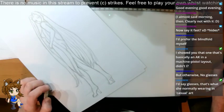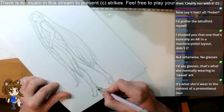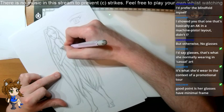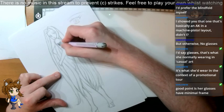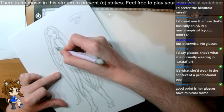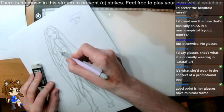Actually, let's have a gander, because I'm thinking, is what she wore in the context of the promotional tour true? So I know that in the image of Yusan, she's got what looks to be a black short sleeve top underneath the t-shirt, perhaps. And then the actual top is like a waistcoat by the looks of things. So we'd have... You'd probably get some stretch lines for a rider.